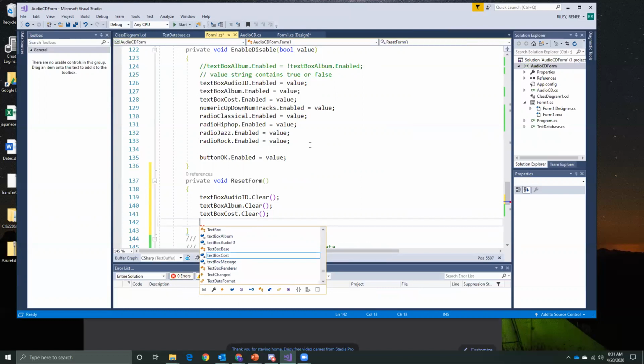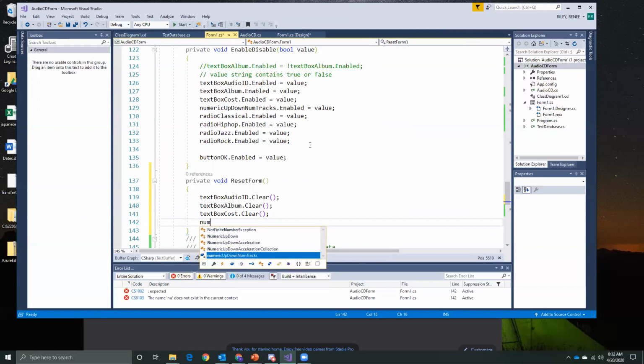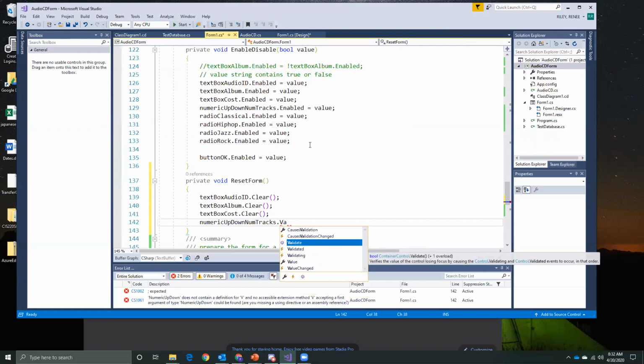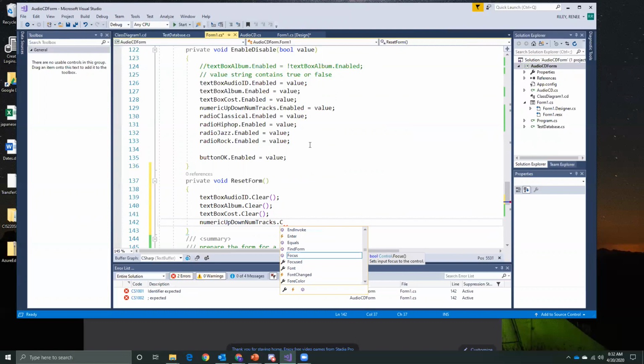Next is our numeric up down. We need to clear. Can't do that with a numeric up down. Can we reset or some other meaningful term like that? We have refresh. How about, we can reset text. Let's try it.